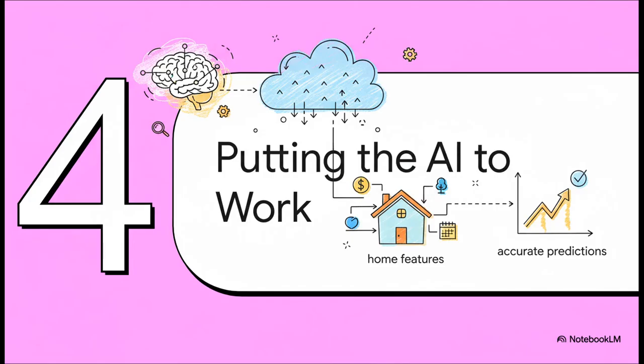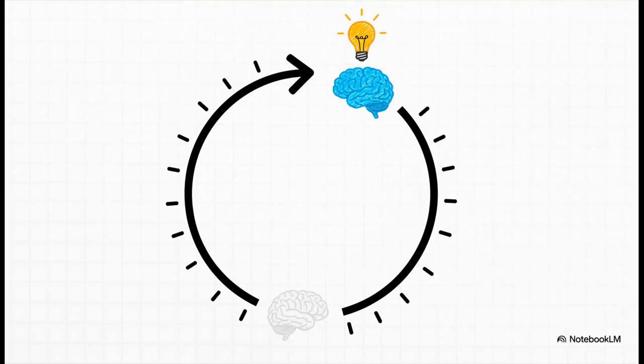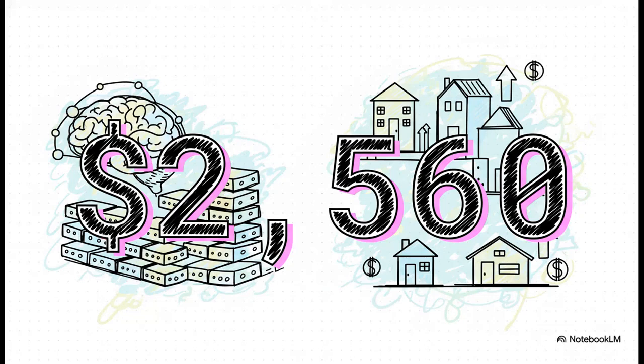All right, so the brain is built, and its learning strategy, its personal trainer, is in place. Now it's time for the main event. Let's put this AI to work and see if it can actually learn from all that data. Now, the training process isn't just a one-and-done kind of thing. The AI actually goes through the entire set of housing data 100 different times. Each full pass is called an epoch. And with every single epoch, it gets a little bit smarter, it refines its understanding, and its predictions get a little bit more accurate. So after 100 rounds of studying, what was the result?